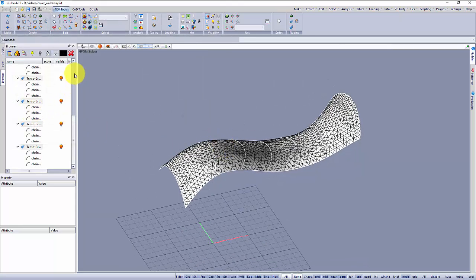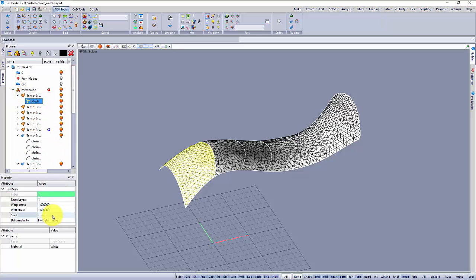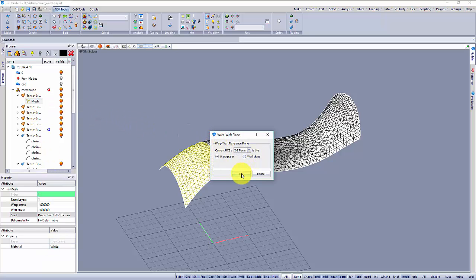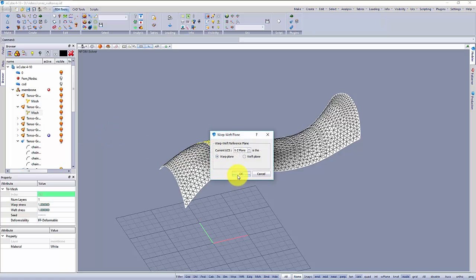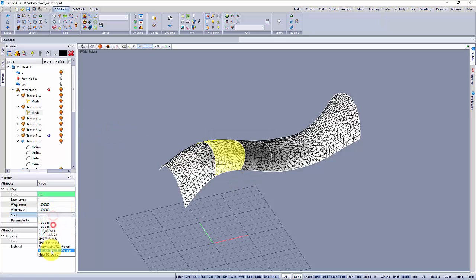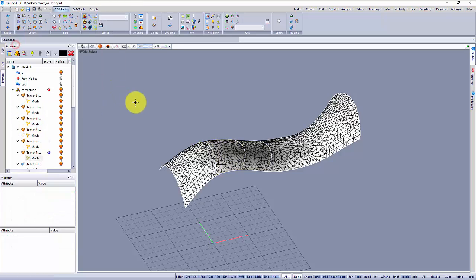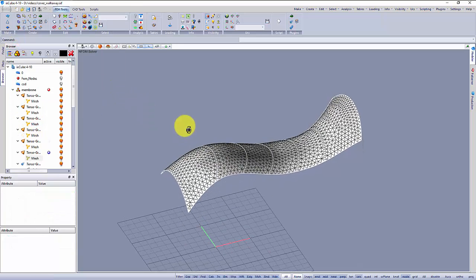We are nearly ready. The last thing we have to do is to set the properties for the membrane. So select this one, and in the wire width mapping, we set the wire as the XZ plane, and this again the material. Save the project, and we are ready for form finding.